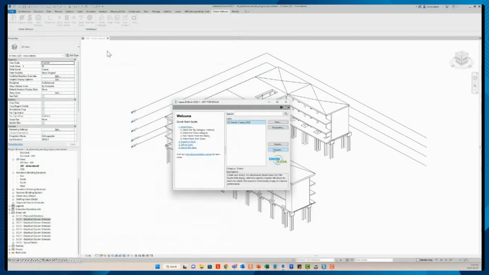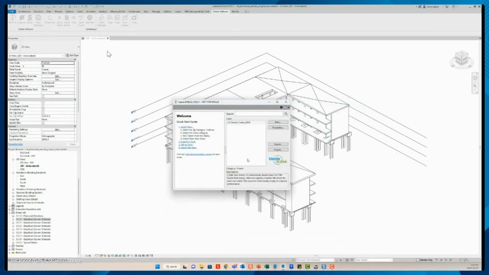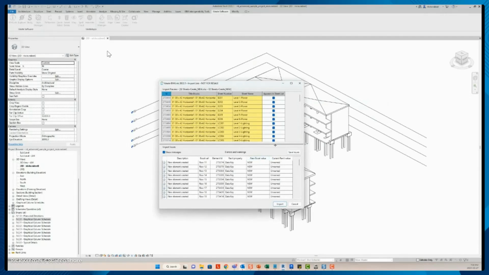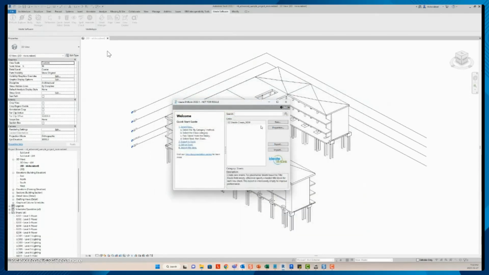I simply save it and close it. Now all I need to do is re-import that new sheet that was created. That new sheet is imported, and just like that, BIMlink will show me all my new sheets in yellow. How great is that? All my existing sheets are down below, my new sheets in yellow.